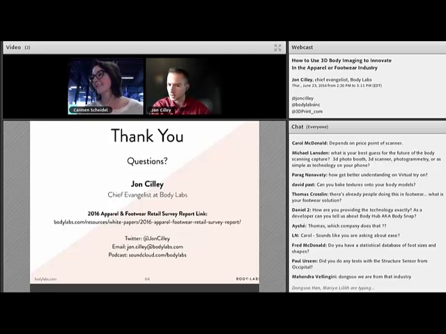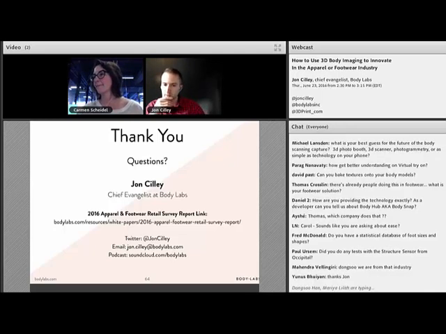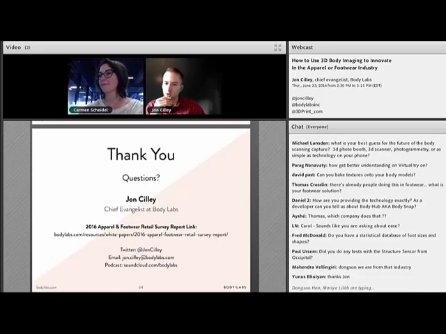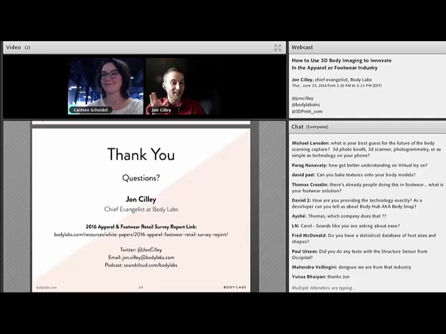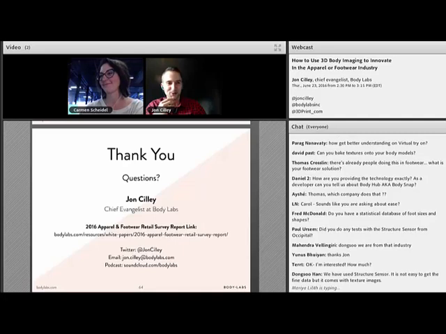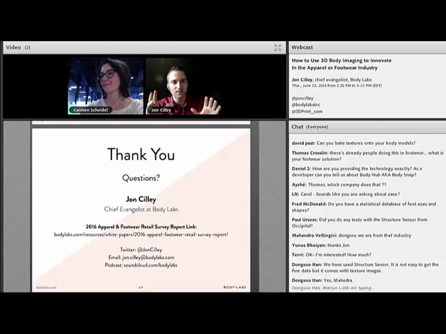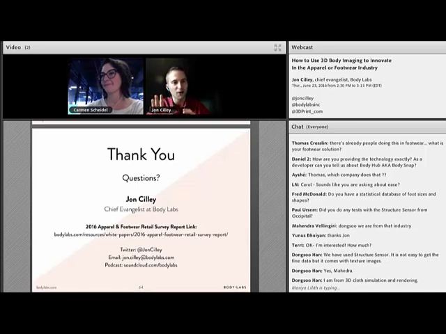So let me look here. It looks like, is weight really needed? Seeing another question from Carol. Is weight really needed for shape data? Who's going to answer that accurately? That is true. That is something that we've tried to account for as well. What we've typically found is that men tend to overestimate their height and women tend to underestimate their weight. We are fully aware of that, and that's why we ask for some additional measurements on top of that. When we talk about the statistical approach, it weights and factors in a variety of different components to digitize body shape. So weight is an important component, but it's not the only factor. We are fully aware of the underestimation in certain areas and the overestimation in other areas as well.